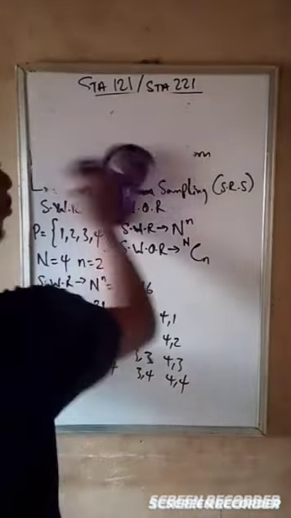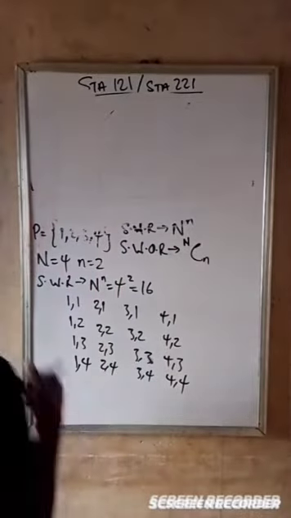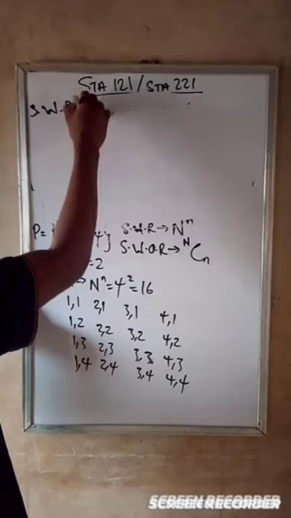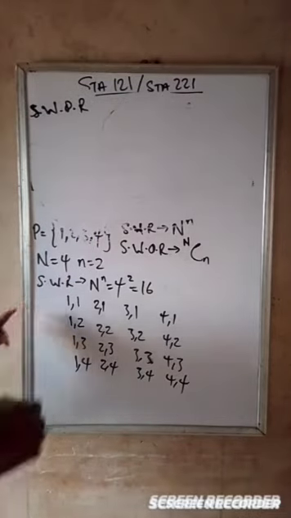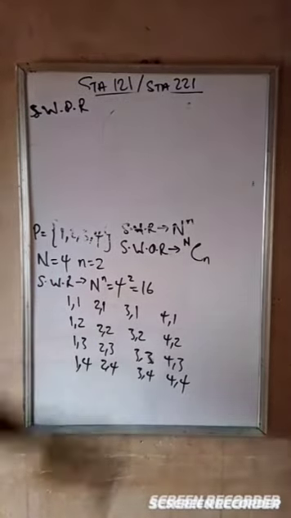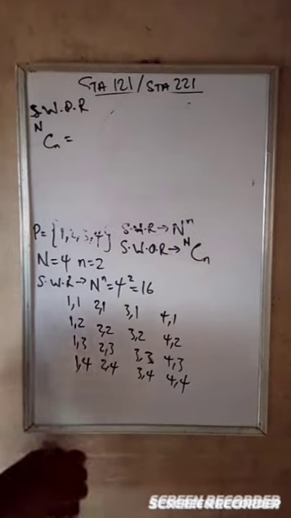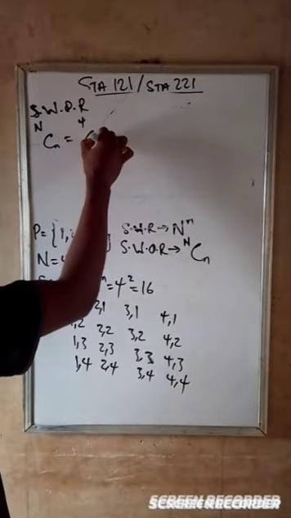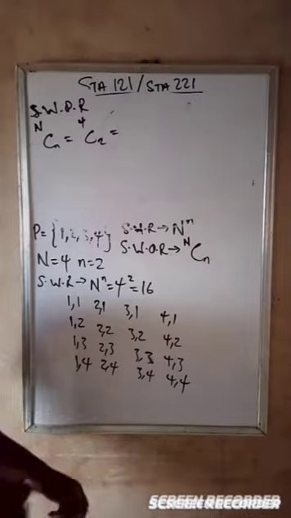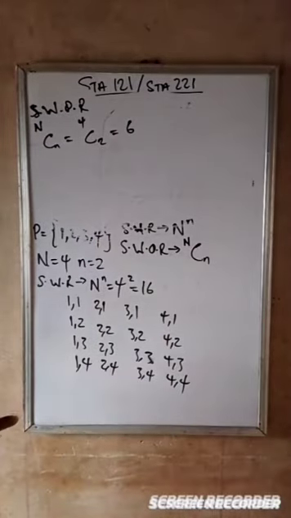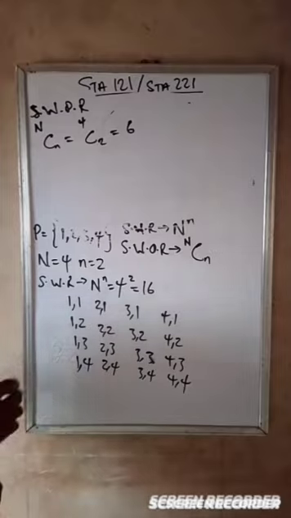Let me rub off this part. So, for sampling without replacement, that's S.W.R. Anytime you see S.W.R, it means sampling without replacement. The total number of samples that I can form is what? Capital N combination small n. That will be 4 combination 2. And 4 combination 2 will give us what? It should give us 6. If I am not wrong. Yes, 4 combination 2 will give us 6.